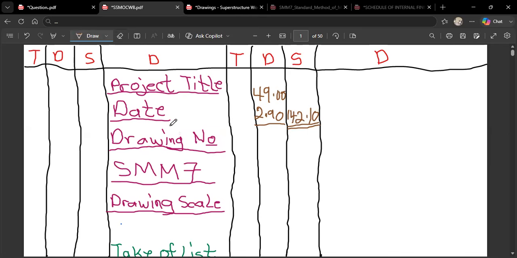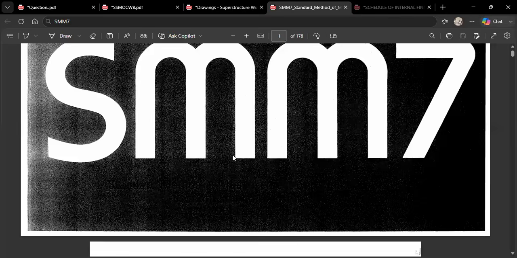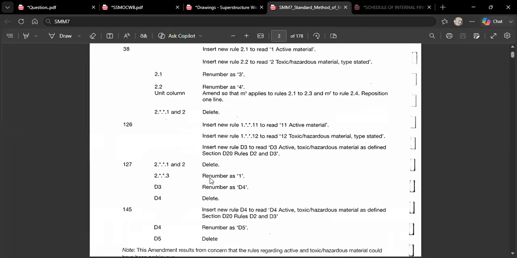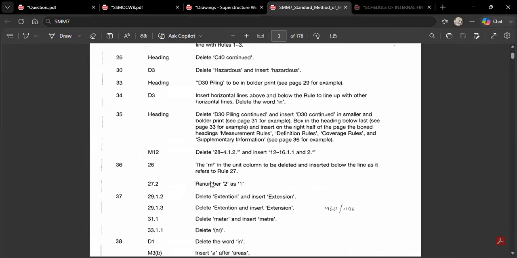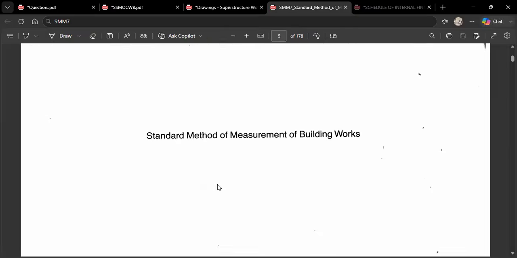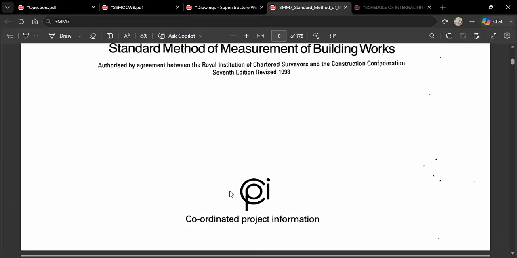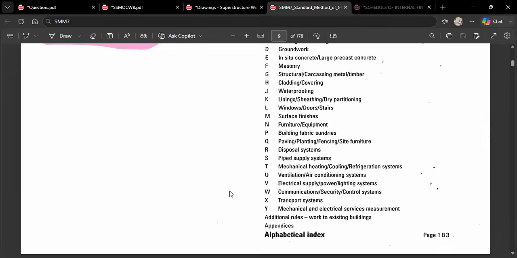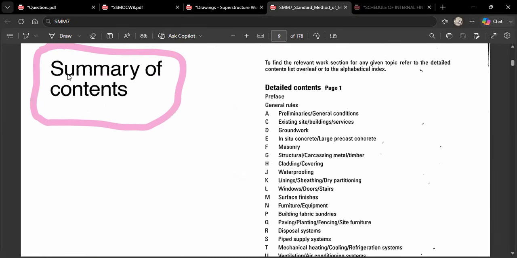As I was telling you initially, in your assignment 7, I expect you to have your assignment 7 beside you so that you can practice what we are doing. Okay, very good. So open to your table of contents in assignment 7. So this is the summary of contents. We are going to start with the block work first. We're going to column F.